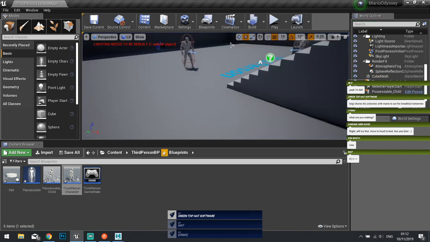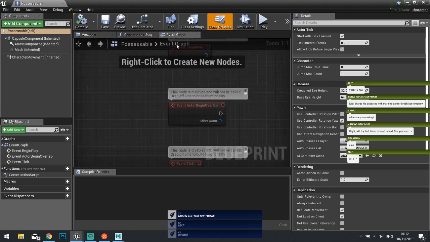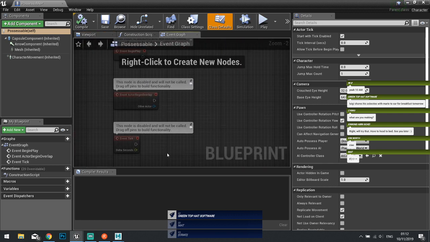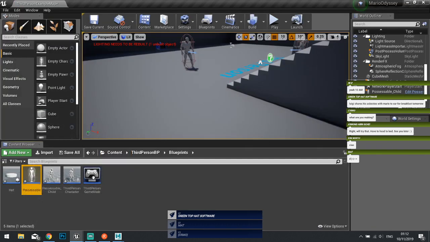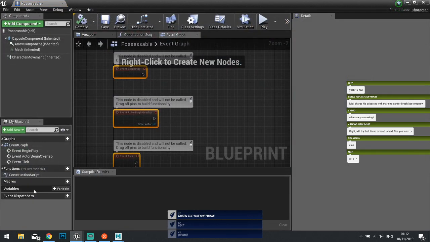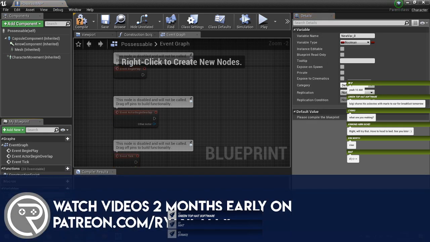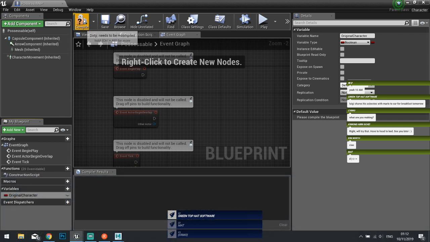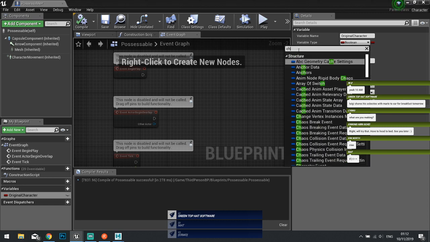Okay, so on that character then, on my parent, when I push the crouch button, I want it to eject from that and return back to the original player character. So in here, we're going to create a new variable, and we're going to call the new variable original character, and that'd be a character.